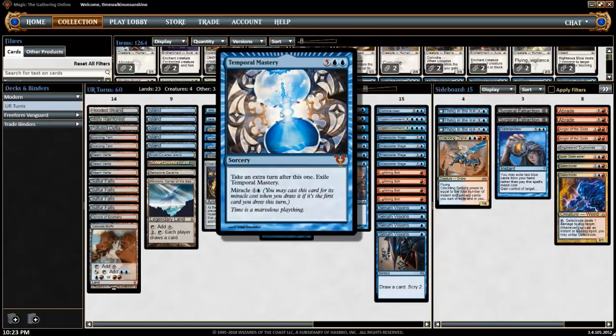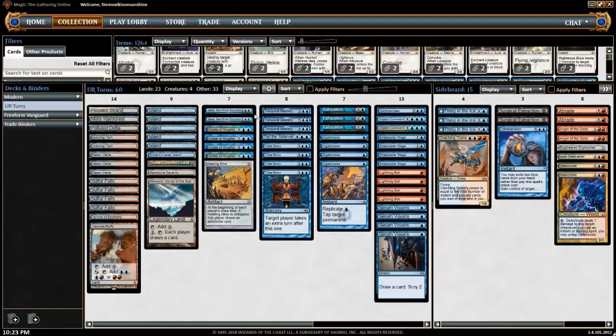Temporal Mastery is our last extra turn effect. It's the most expensive at 7 mana, but we're mostly playing it for that Miracle ability to cast it for just 2. And Jace is basically a few extra copies of Dictate.